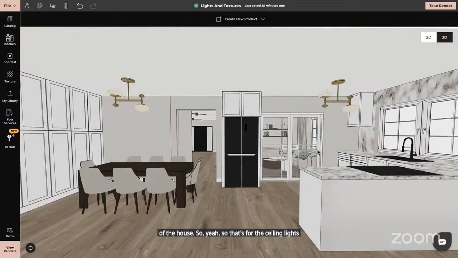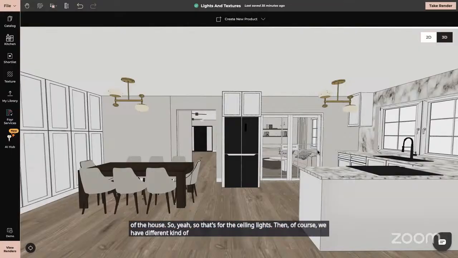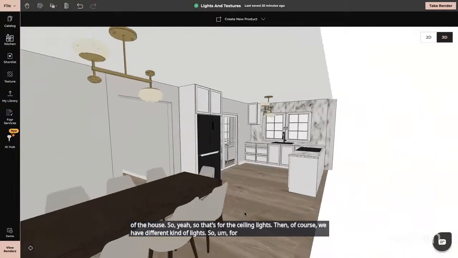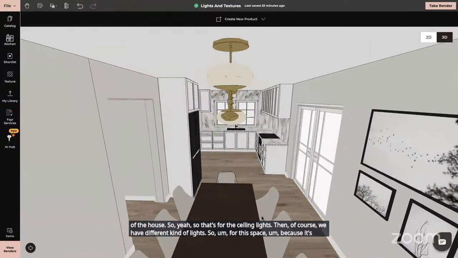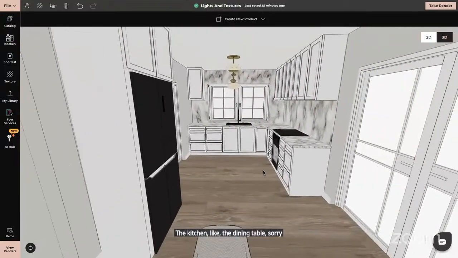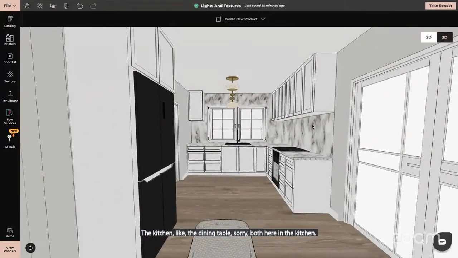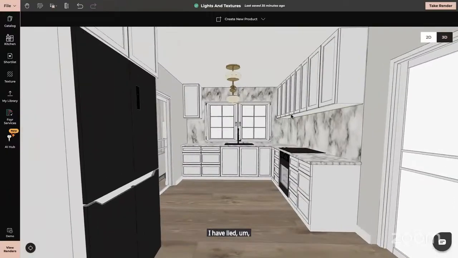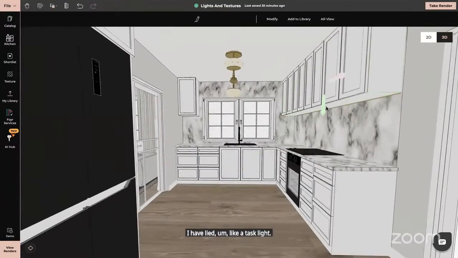Then of course we have different kinds of lights. For this space, because it's not big, in the dining area I only use the light above the dining table. But here in the kitchen, I have task lights under the cabinets.